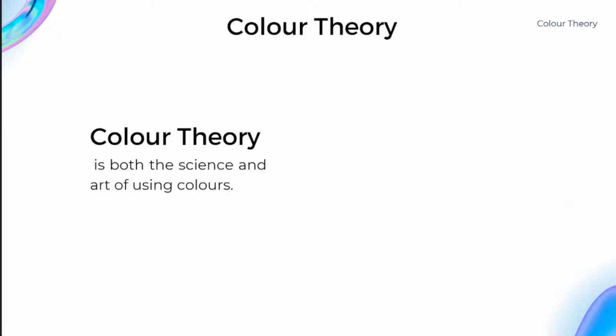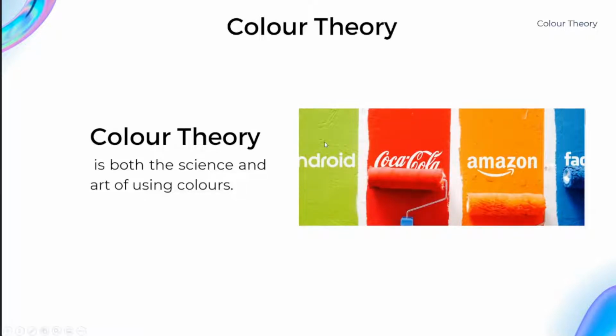As I've said the other time, let me just go to the contemporary world that we are in. Every brand that we know, let's say Coca-Cola, and any products that we know, they have their dominant color. When you see this color, you know you're talking about, for example, Amazon. Look at Android now. Android has its own color. Whenever you see this color, you already know it's Android, including the type of typeface that they use. What is this called? Typeface. This letter, the text, is in typeface. And when you look at this, you know this color is for what? It's for Coca-Cola.